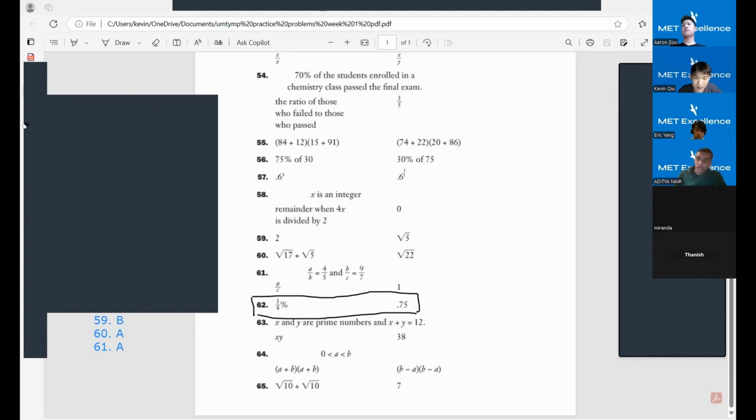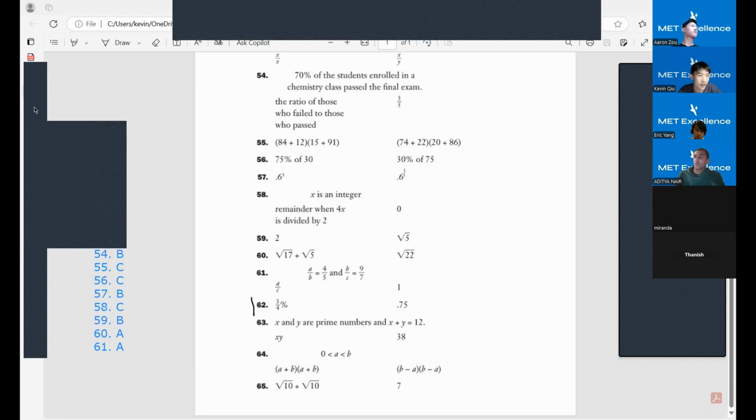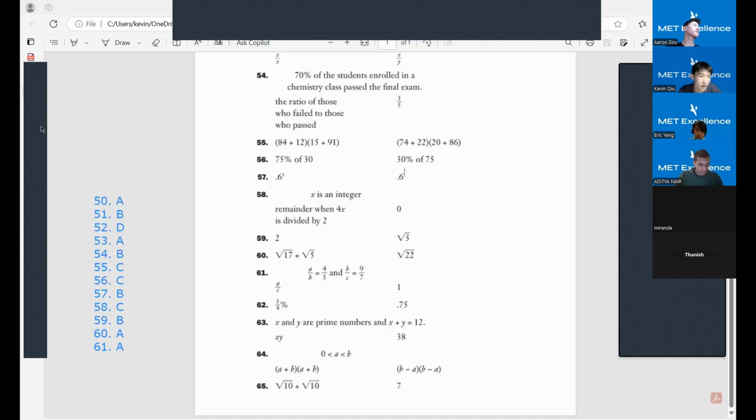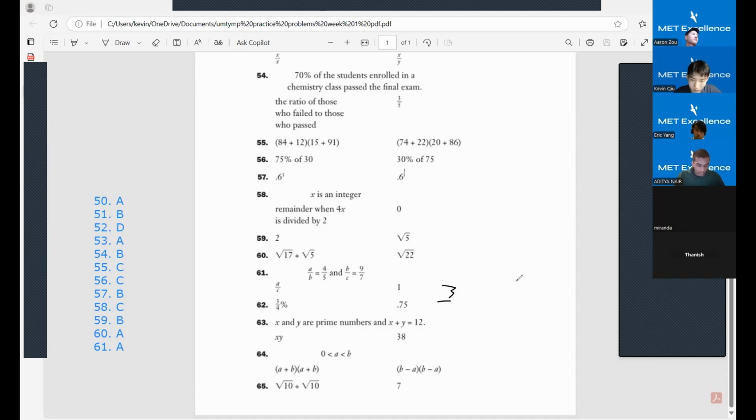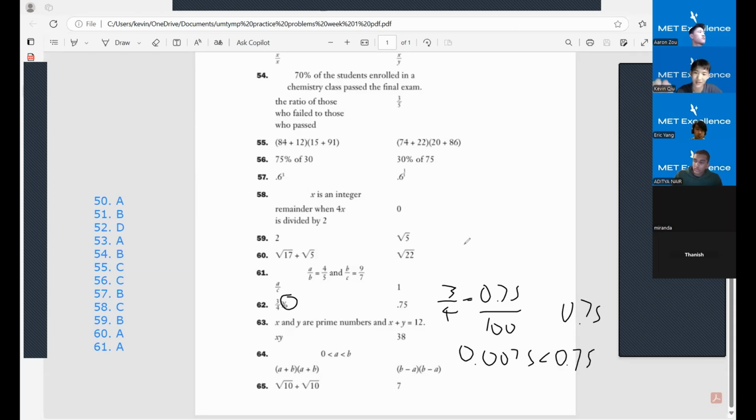A lot of mixed answers here, but I do see the correct one the most. So the correct answer is actually B here. Thank you, Sparsh, for your explanation. It is because the second one doesn't have the percent sign. So we know that 3/4 is equal to 0.75, right? So it'd be easy to say C and get it over with if we don't see the percent sign. But if you remember what I said about the percent sign in the earlier question, it actually means dividing by 100. So you have 0.75 divided by 100 compared to 0.75. This is 0.0075, and it is far less than 0.75. So the answer is B.